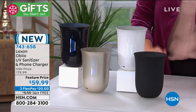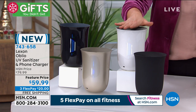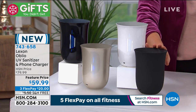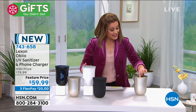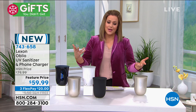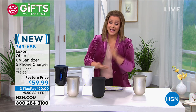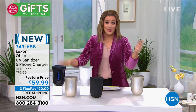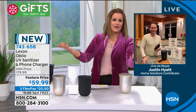This is Italian design — unlike any UV sanitizer you've seen. High-end design with smart technology and an open look. Four colors available: dark blue, white, black matte, and gold. You can see your phone as it sanitizes — check notifications, and at the end of the day it's charging. Brand new, item 743658. Home expert Justin Hyatt joins: this is award-winning design featured in every top publication. It sold out immediately when it first launched in the US at $20 more than the HSN price. It's looks that could kill — or disinfect!